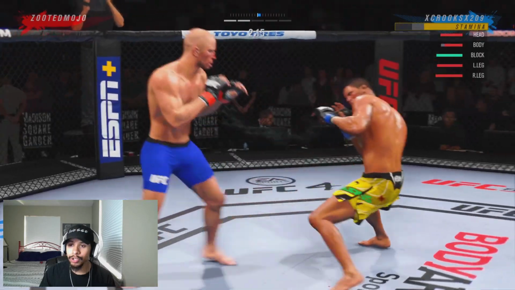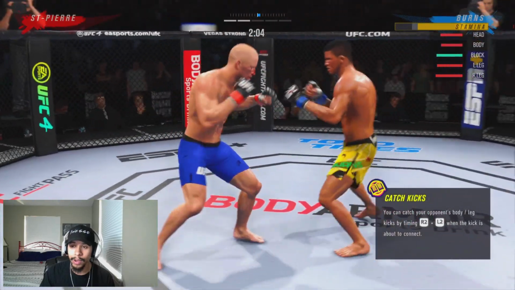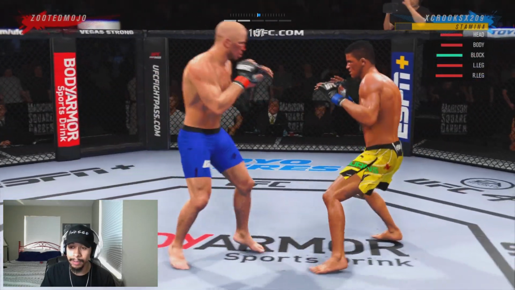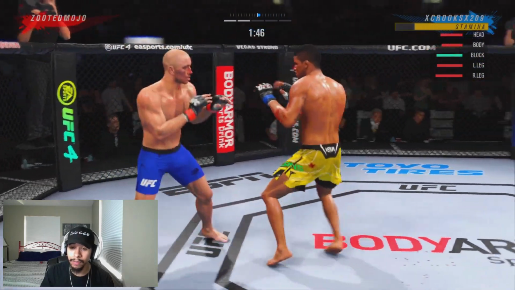And we're just trying to play it patient, but you see our body health is starting to go down very, very quickly. So we need to be aware of our stamina consumption when we're throwing strikes, as well as how much damage we're taking to our body. Catches us with another good switch kick, but we were within range to throw some damage off.